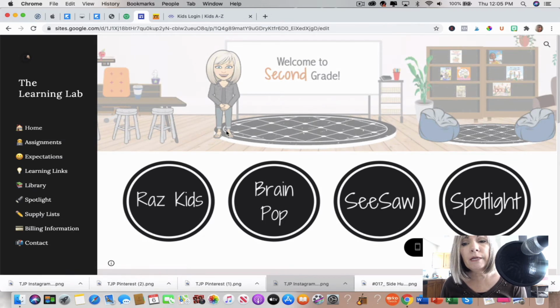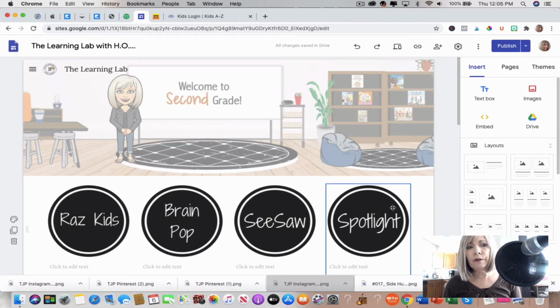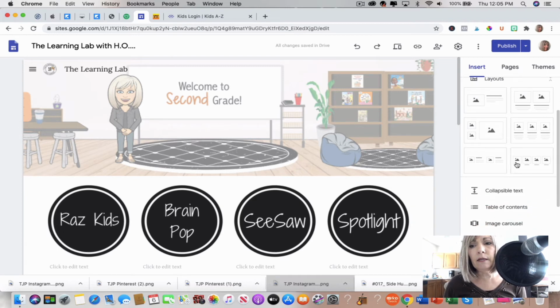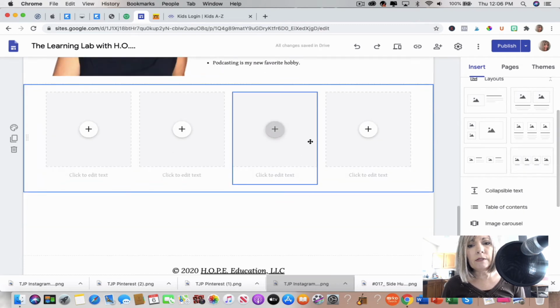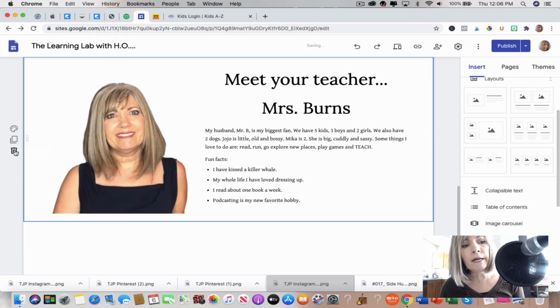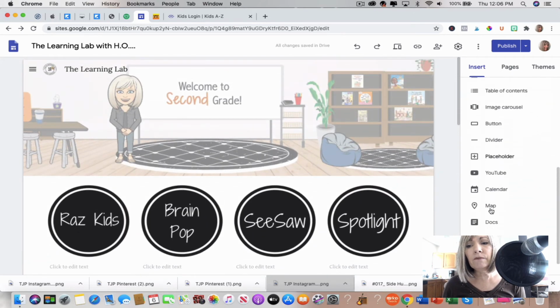It's super easy to do, and I'm going to go back, get out of this, and go back here and show you very quickly. This is really easy. I mean, it is drag and drop. So if I click on this little section here, it gives me buttons. And then all I have to do is click on them to upload an image or edit them. If I decide I don't want the row, I click on it and delete it. It's really easy. Everything is very drag and drop.